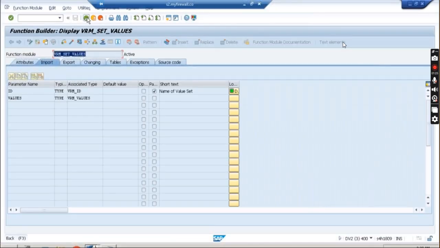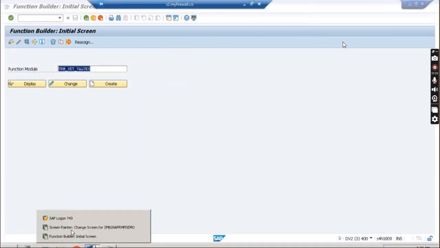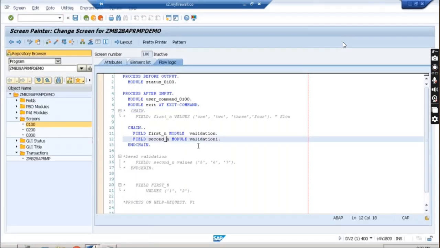Just a second. Go back to this screen painter, and where to write that logic? First you will have to define that particular screen field, so that it will be able to communicate with this program.